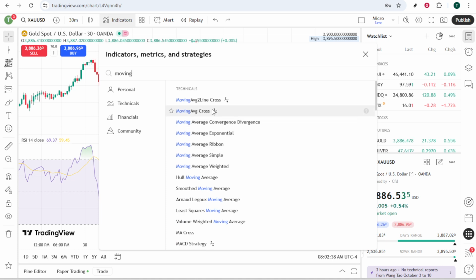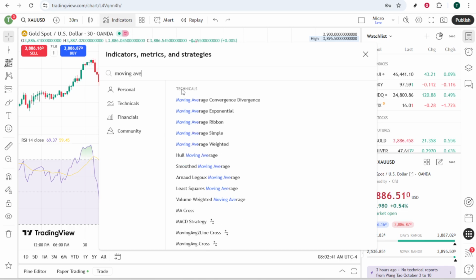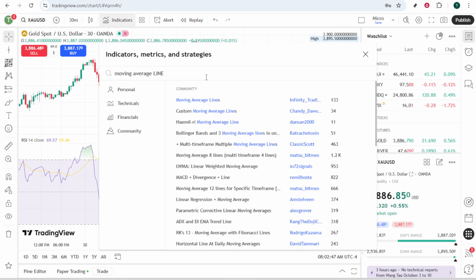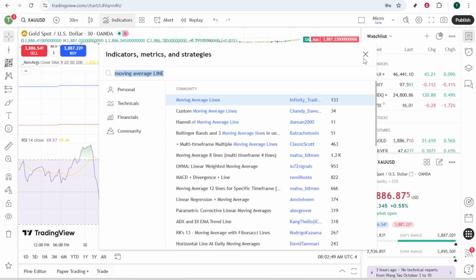Now, here's where the magic happens. We want to move this moving average line so that it's displayed on the same panel as your RSI indicator. To do this, right-click directly on the moving average line that you have just added to your chart. A context menu will pop up. From the options available, select Move To. You will then see a sub-menu. From here, choose Existing Pane below. This action will neatly relocate the moving average line to the RSI panel, allowing you to see them overlaid together.